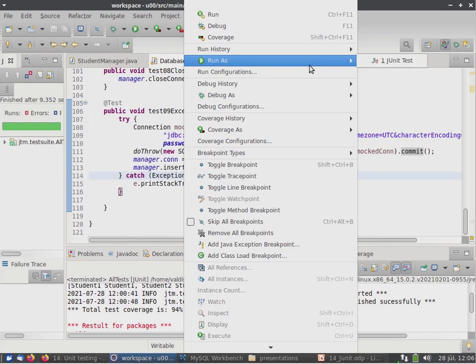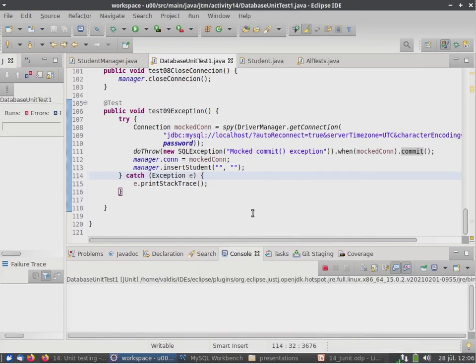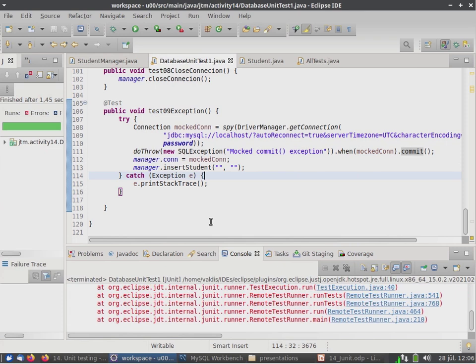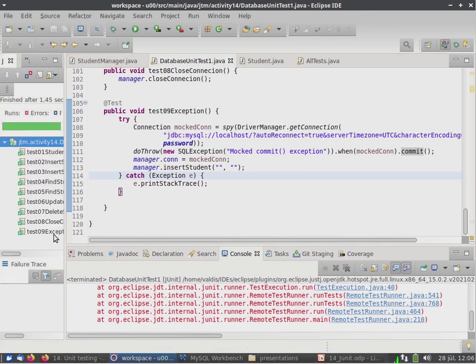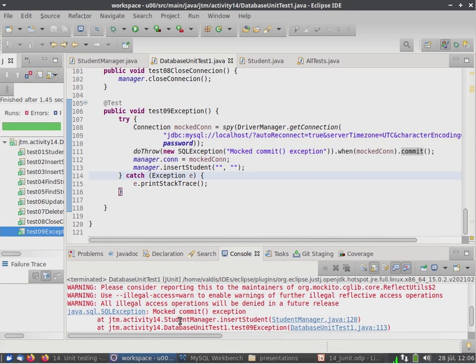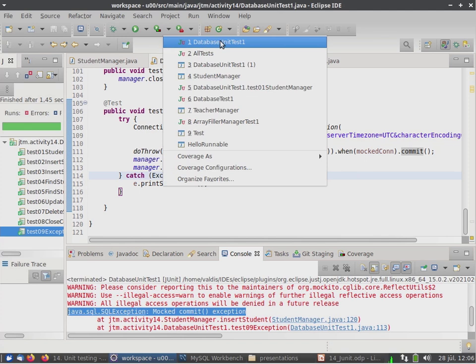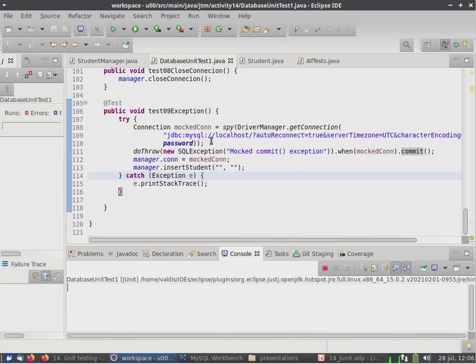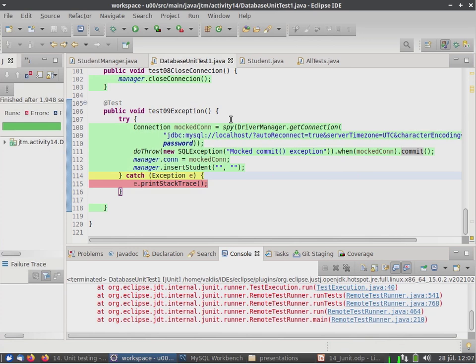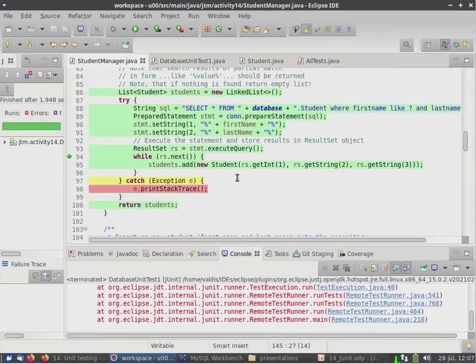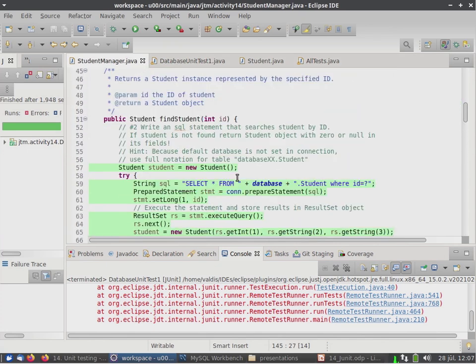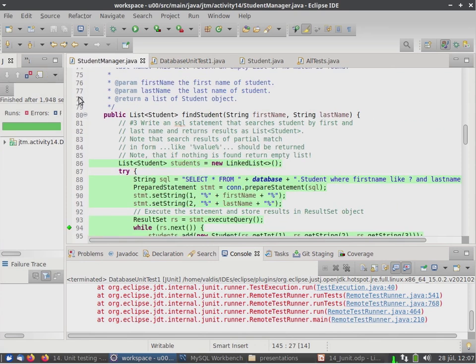And when we run it as a JUnit test, we see here at the end, Mockito commit exception was thrown here. And if we try to run it with coverage now, and go to insert student string, where is insert student string?